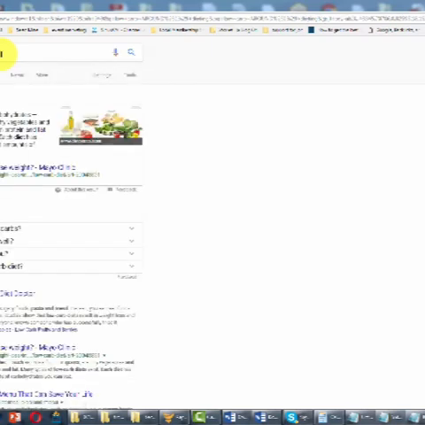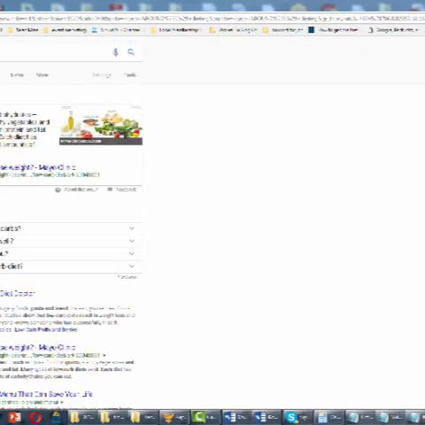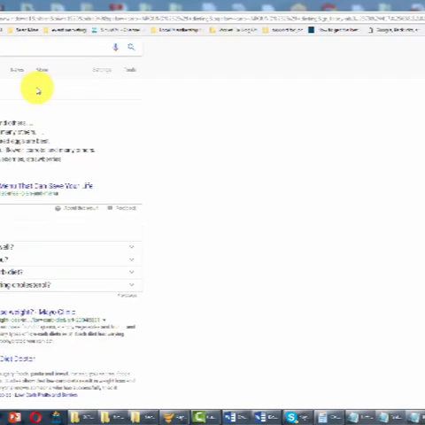And you'll see that our search results are going to change again. Basically, there are going to be a lot more instances where the words low carb diet appear, because we've said that we only want those pages where the words have this proximity, with only one word separating them. We could change this now to 2, and we'll get a different set of search results. You'll see that here.